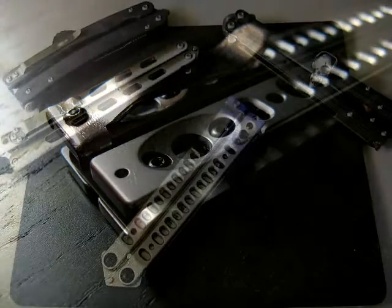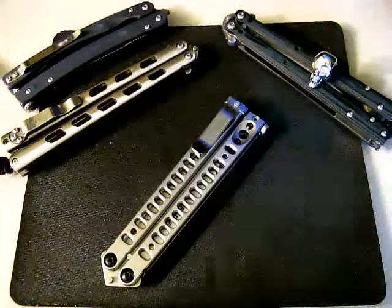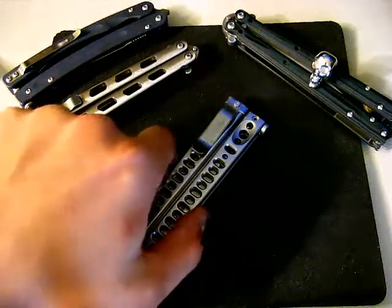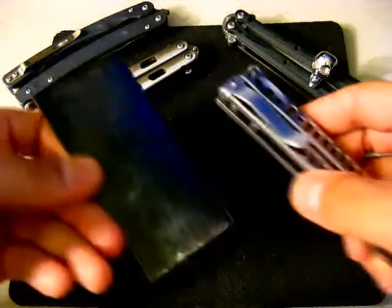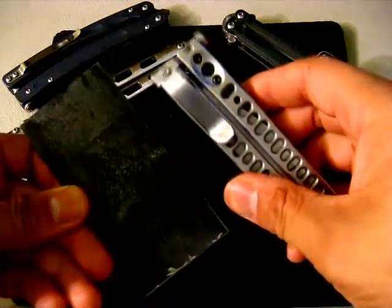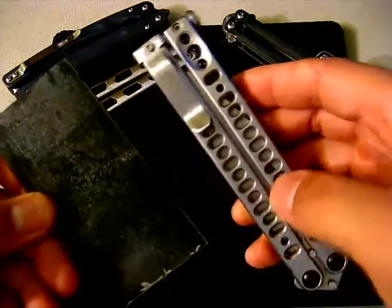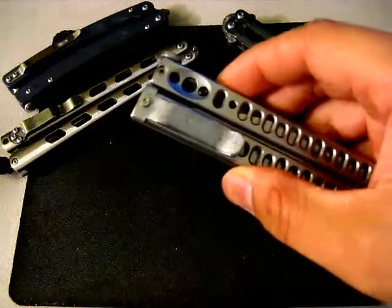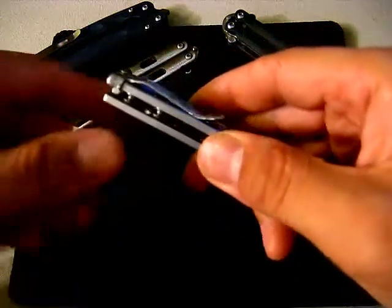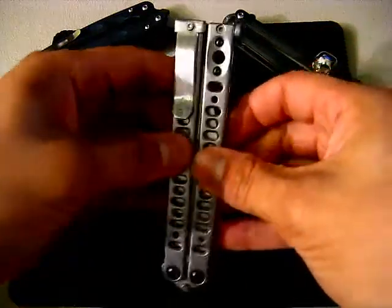This is a video on a pocket clip I designed for the Bradley Kimura II. It's basically made out of a piece of banding material or sheet steel that was sent to me by a fellow forum member off of Blade Forums. So this is the original material, what it looks like, and this is it after I polish it up a little.